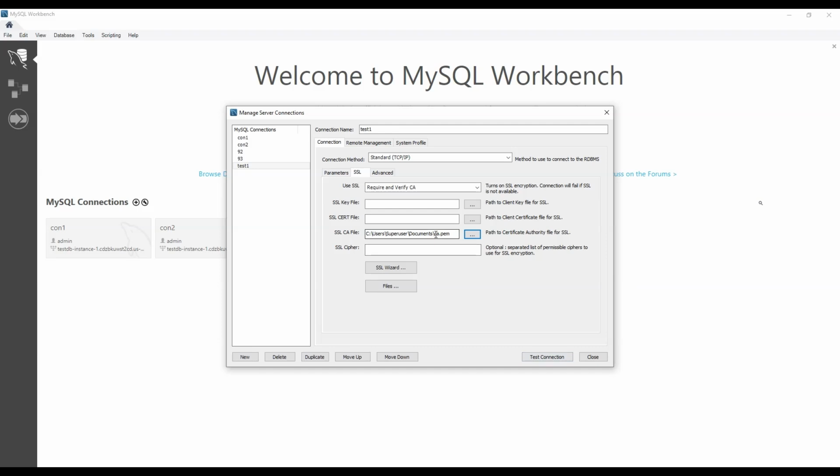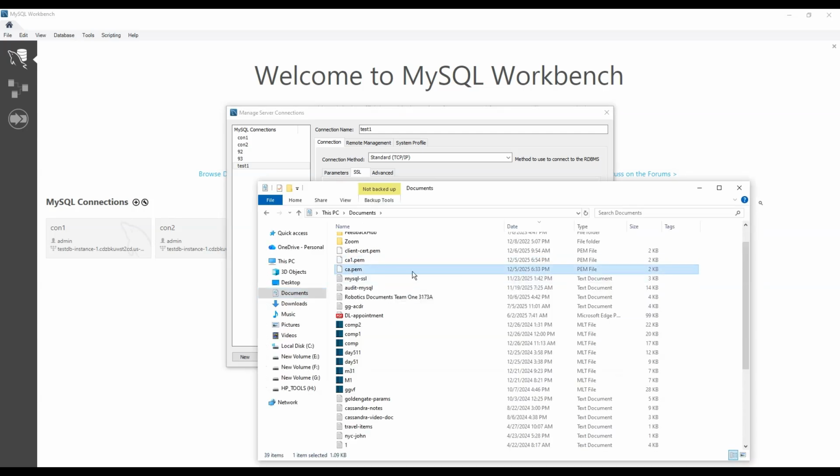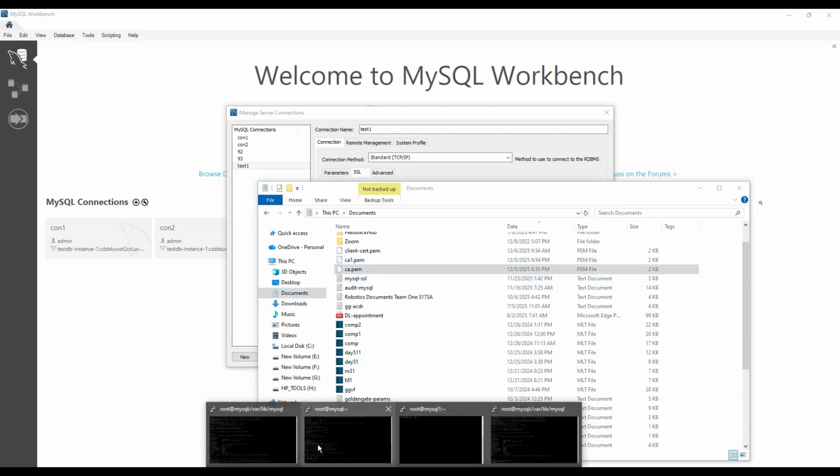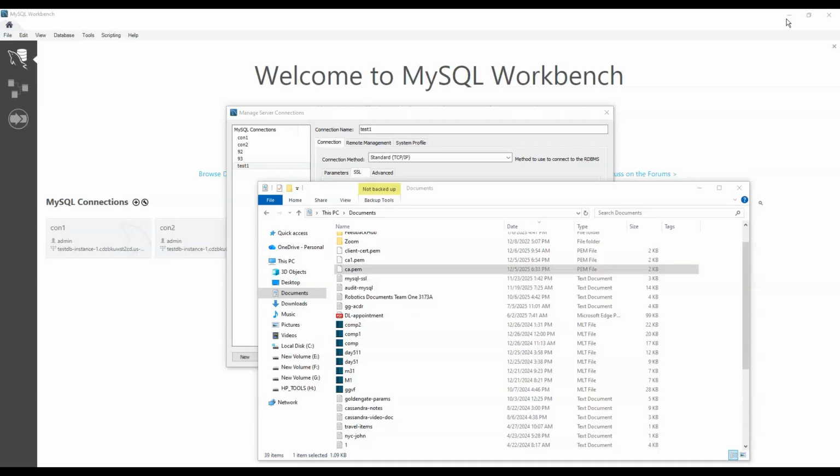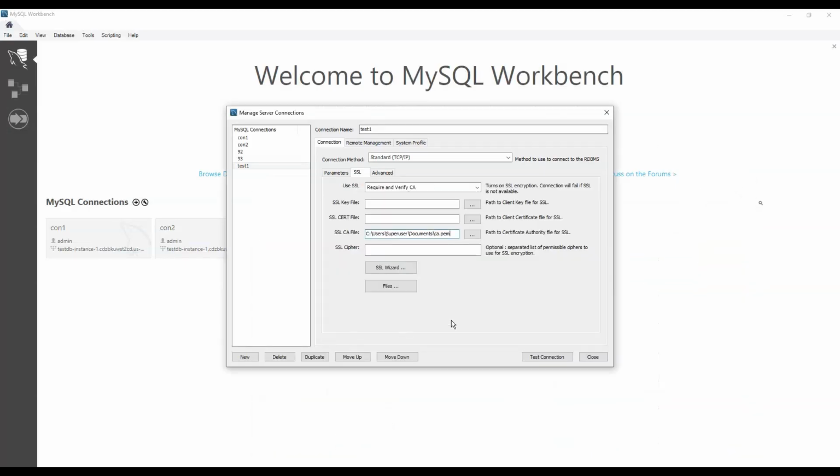So now let's test the connection. This is the same certificate file I had downloaded from my Unix machine and placed on my Windows machine, and I'm making use of that. So ca.pem, I downloaded this from my Unix machine. Now let's test the connection.